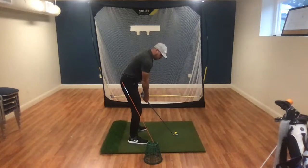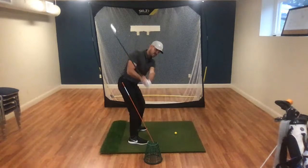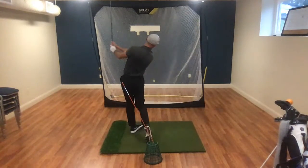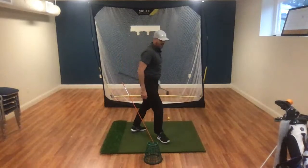And then you would learn how to hit some shots where you get the club back on top of the plane. When you do this, you'd be hitting little fade shots just to get started, just to get a feel of getting the club back on top of the plane. You can do that and rotate. If you're too far under plane, you're going to have some contact issues, usually fats and thins and pushes and hooks. So I would maybe do both of them. If you can just rotate your body and that matches up, that's cool. If not, you might have to add something like that in there.